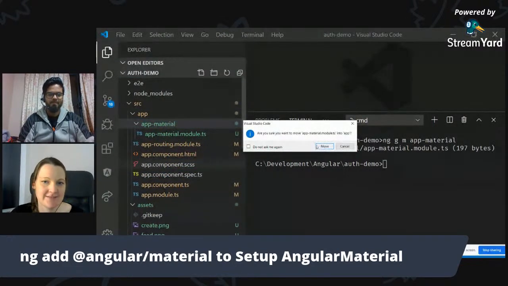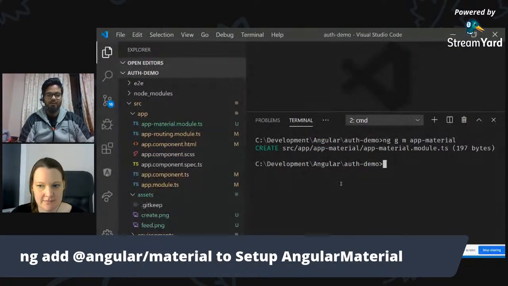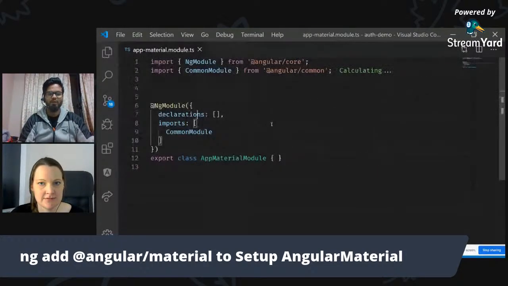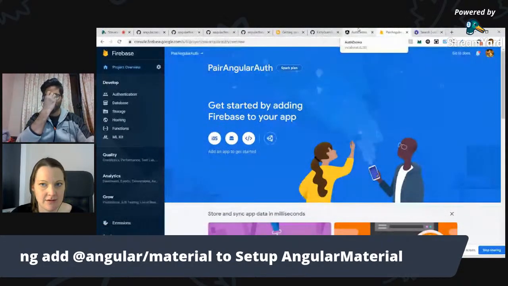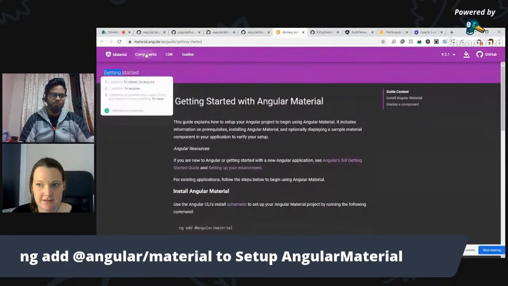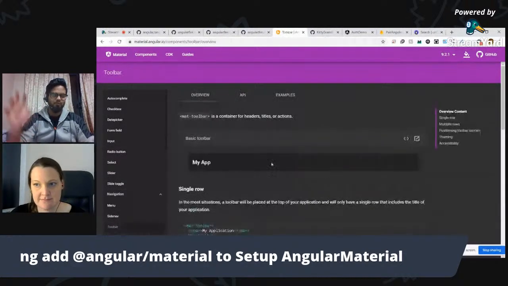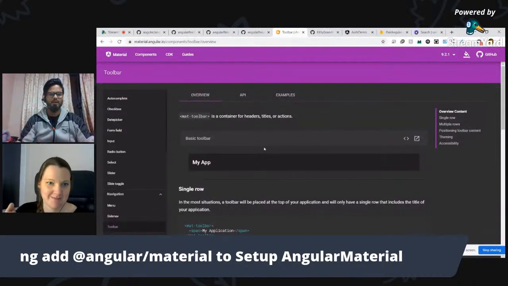Move the file out. So I'll just do that. I'll get rid of the folder. And regarding the modules that we actually need to import from Angular Material, there are quite a lot, because as you can again see from this, I hope you remember that we have used a lot of these things. Let's go to components. We have used the button, this toolbar, the menu and so forth. So we'll have to import all these modules in our app material module, export it from there, and then import the app material module in our app module.